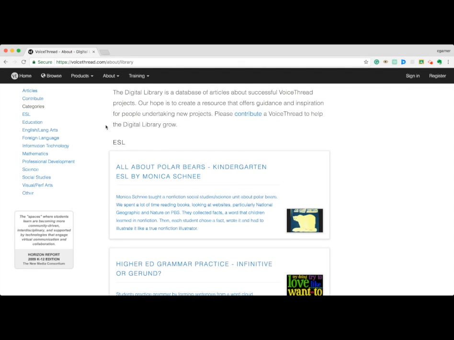So these are things that have been vetted and discerned and gone through a process where they show educational growth. They go through various standards. They show VoiceThread in a variety of different ways. And you can find them either by the name of it, by contributing to the different age groups, or by category of education.